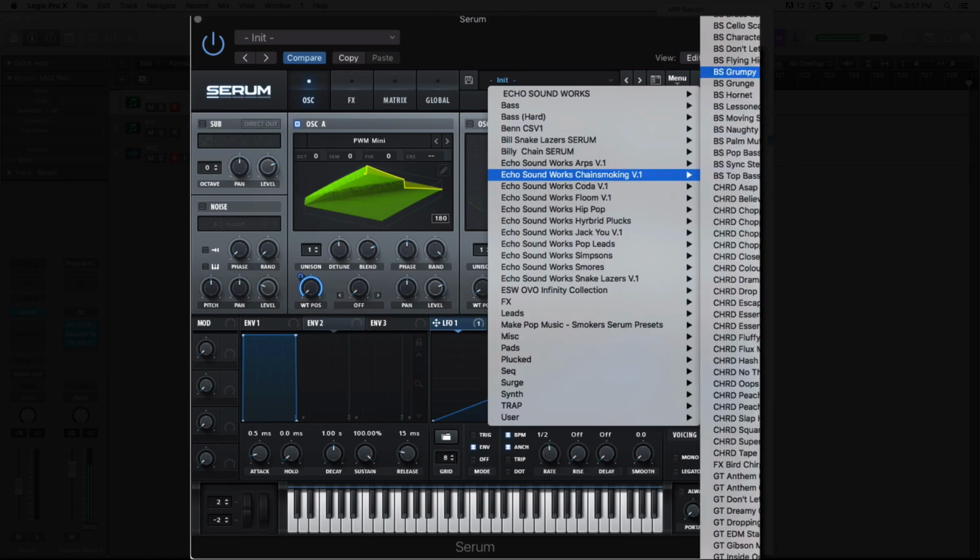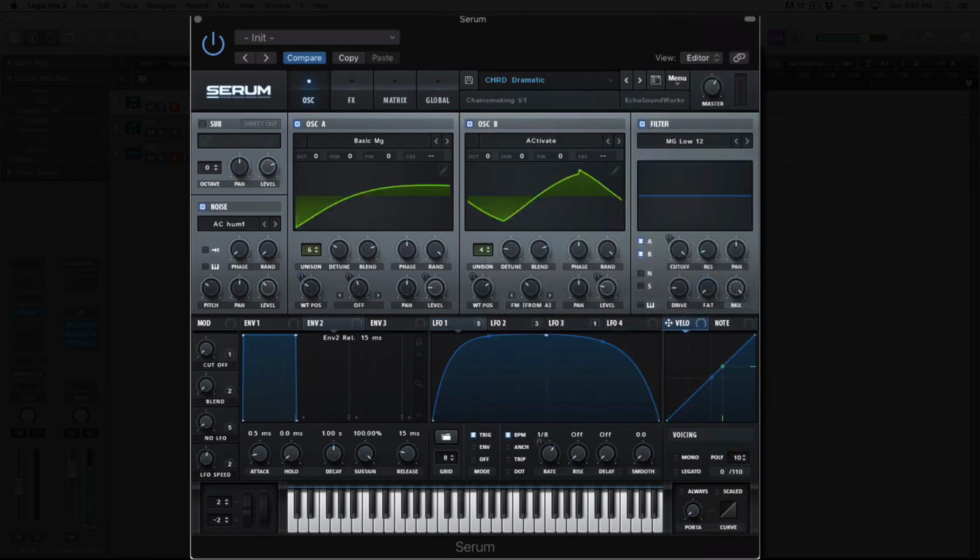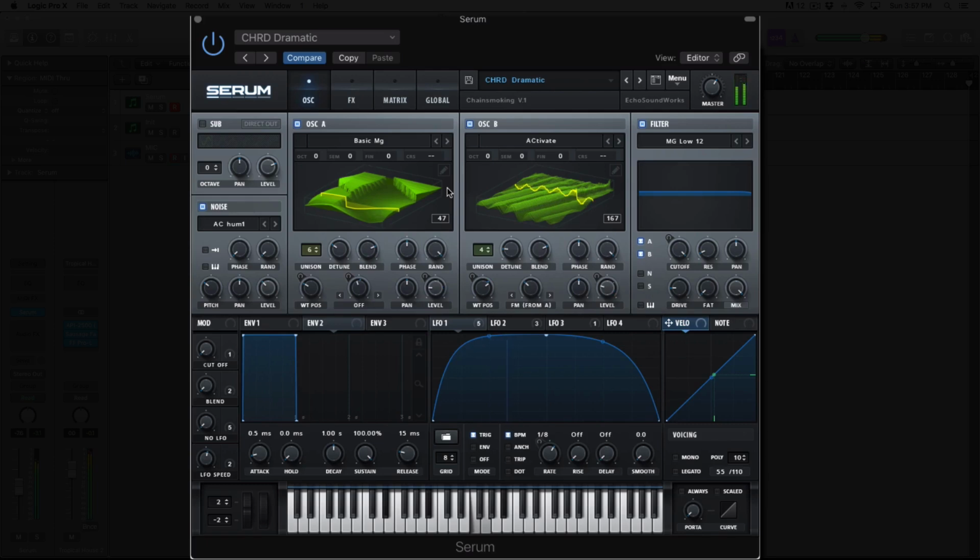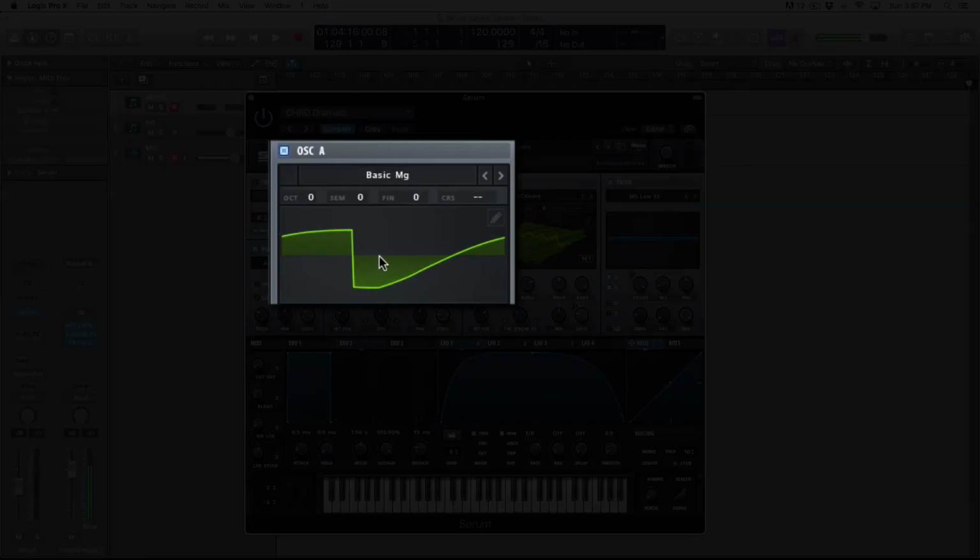And to show you this, I'm going to pull up an actual patch. So let's pull up a chord patch that I made. Here's what it sounds like. All right, so if we look at what's going on here, we have two oscillators. Both of them have wavetables with multiple frames. And if we play this sound, I'm using oscillator A as a stagnant waveform, essentially, as just a virtual analog waveform. There's no movement occurring to it, right? If we watch this, you can see that this wavetable here on oscillator A, it's not going anywhere.